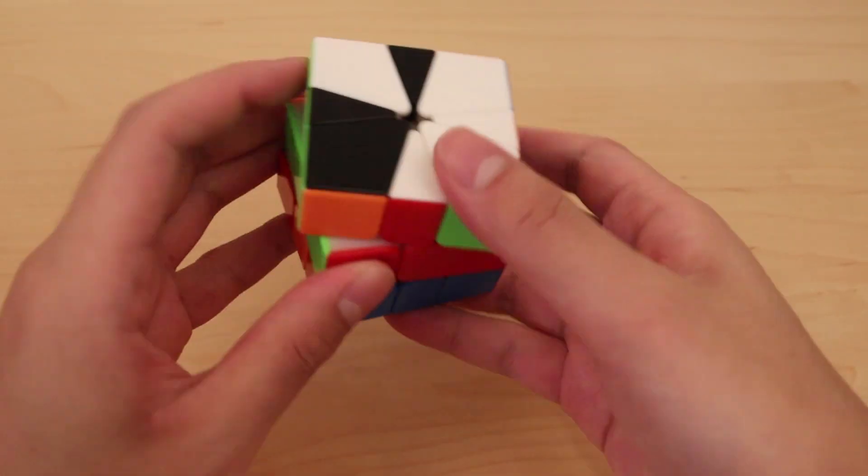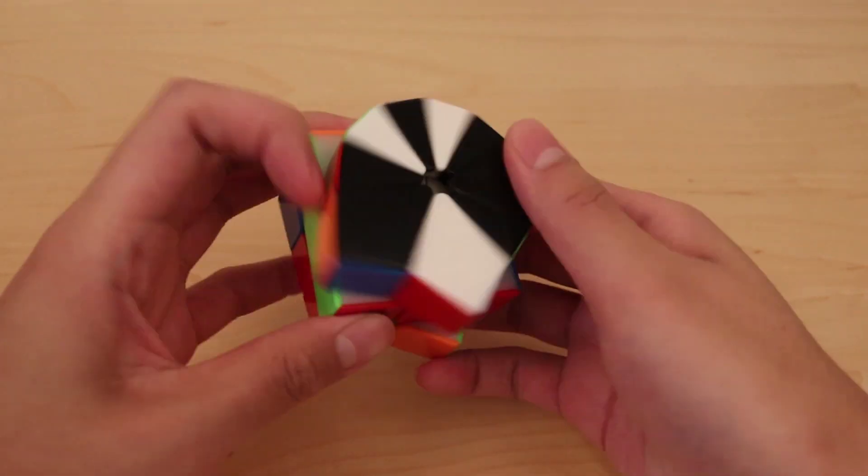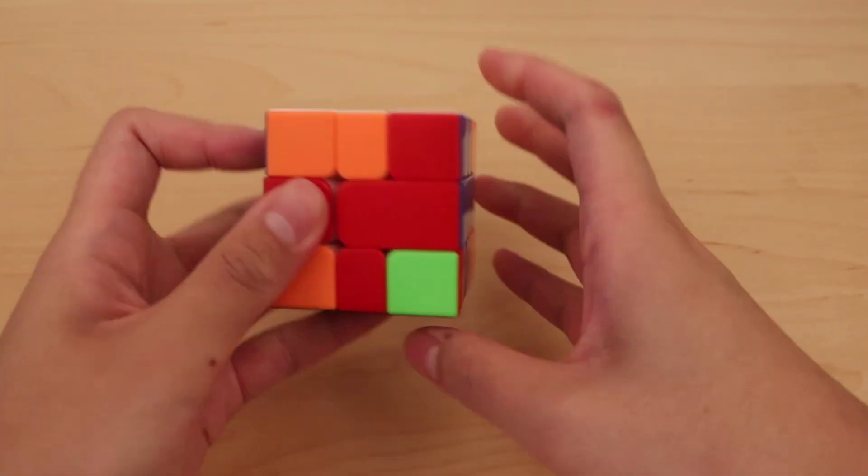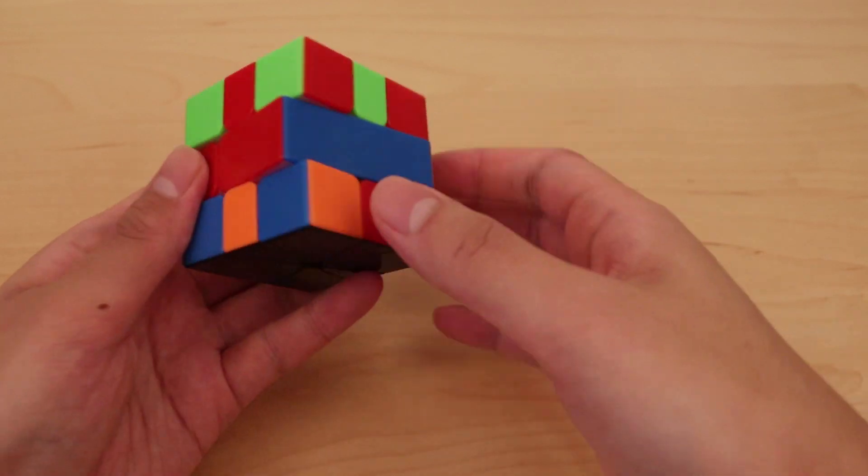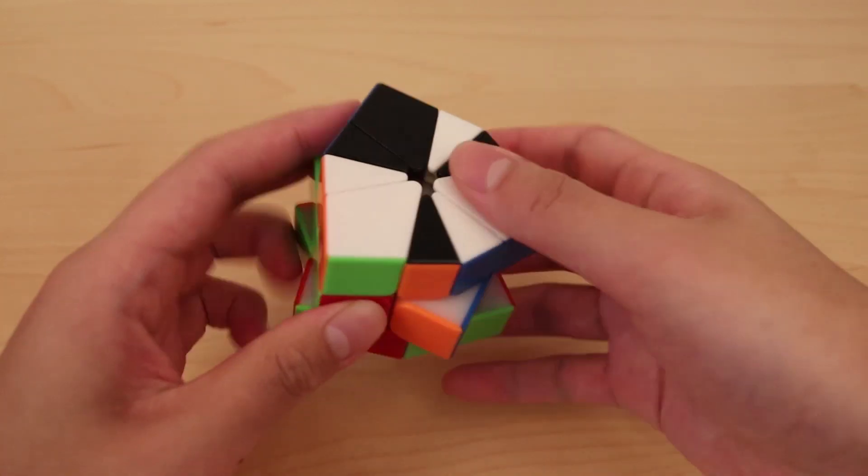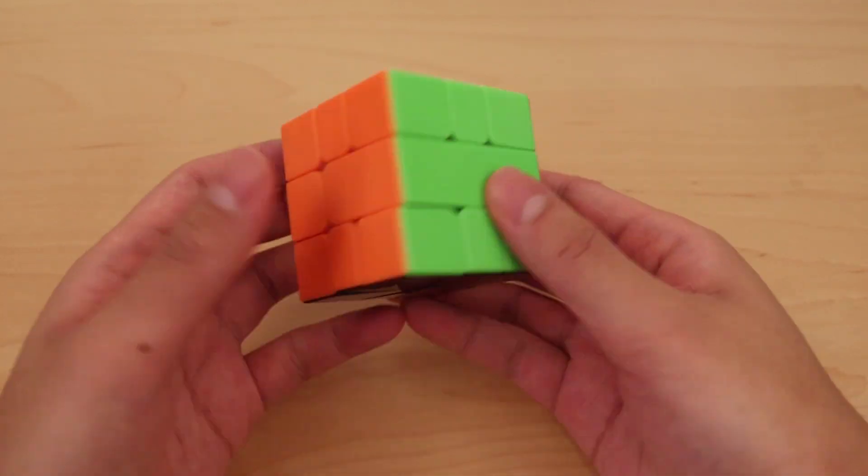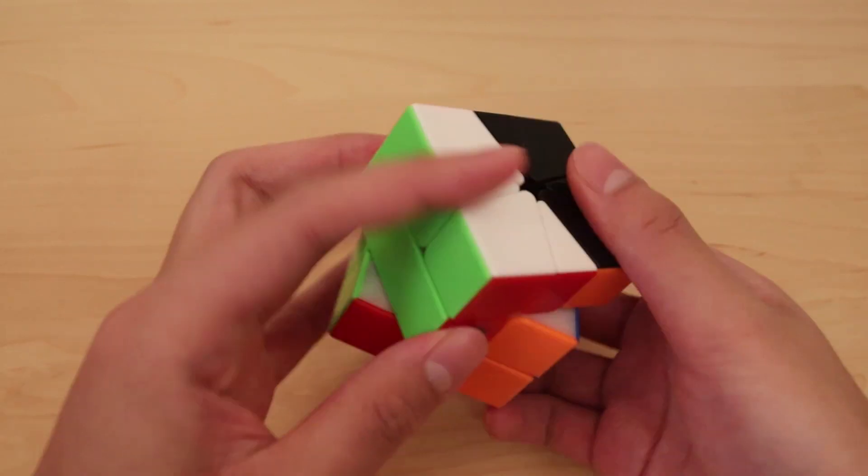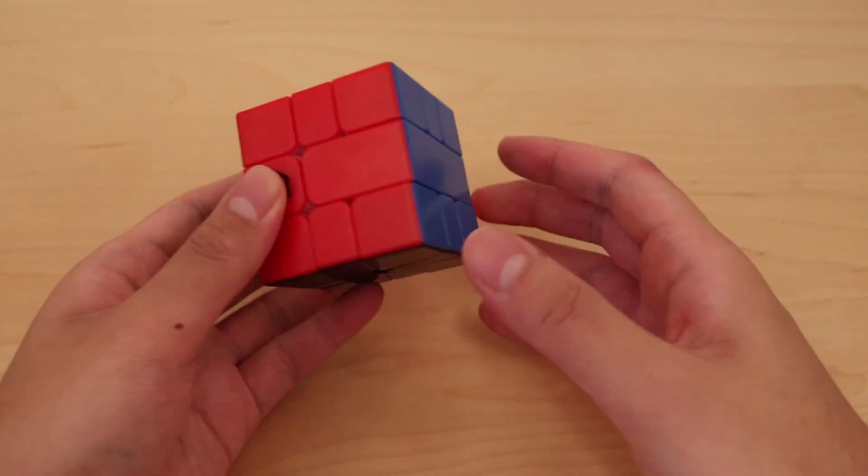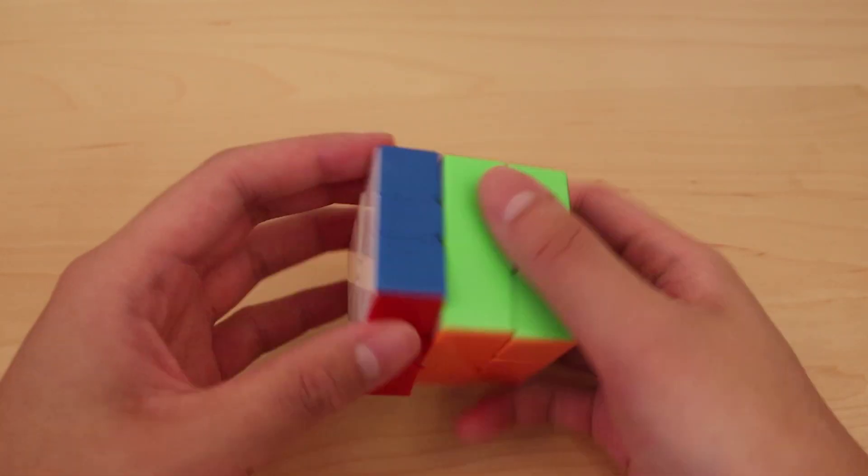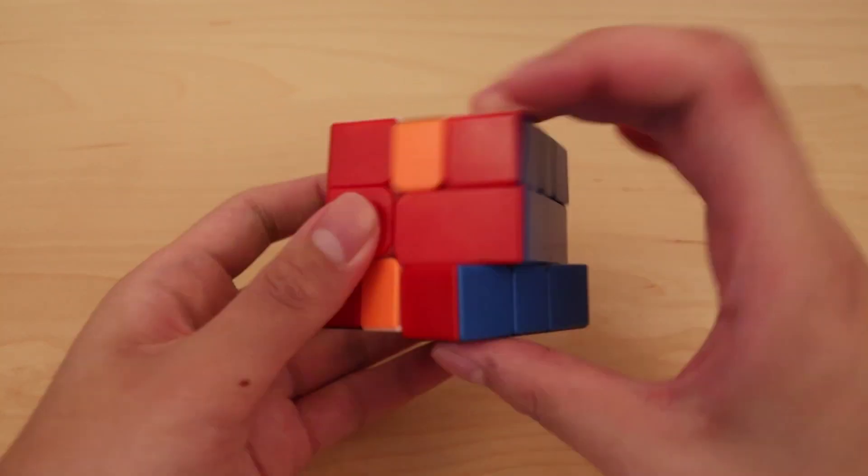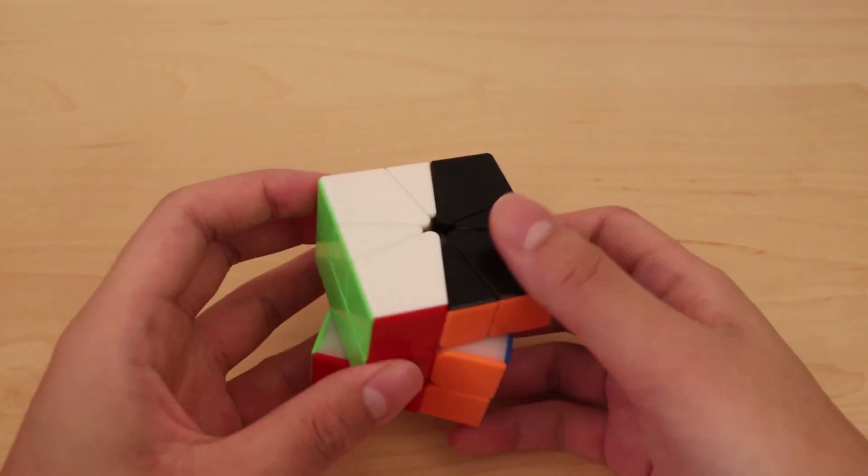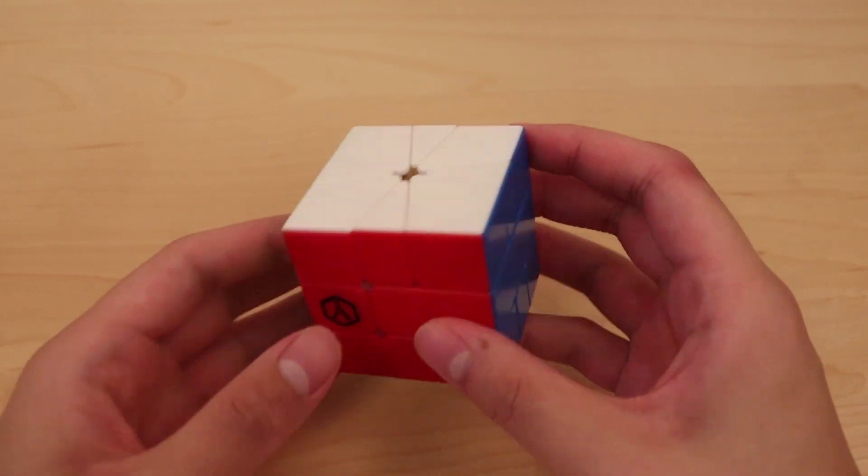Let's do a quick solve here on this puzzle. Hey I got parity in my first solve. That's always nice to see. Pretty out here. And yeah there is the solve. Obviously since this cube is not broken in too much I can't tell too much of how it would do. But so far it's performing pretty well. The feel is also pretty smooth but has that weird sound. The setup itself and the tension seems pretty much perfect for me at least for right now. So yeah very nice square one. I'll be breaking this in quite a bit and this should hopefully be my main because my other square one is starting to die out a little bit.